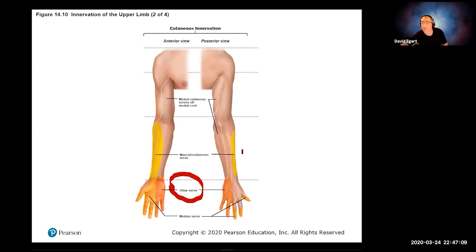If you find the medial epicondyle, you go to the bottom of your upper arm and you've got that big knob. Let me stop sharing here. So we could just be like me on here, on the inside of your upper arm at the bottom, there's that big knob, the medial epicondyle. If you go right behind there and dig your fingers in, you're going to be compressing the ulnar nerve, and you should feel the pinky side of your hand get all weird and tingly. Do people feel that? Dig in right behind the medial epicondyle.